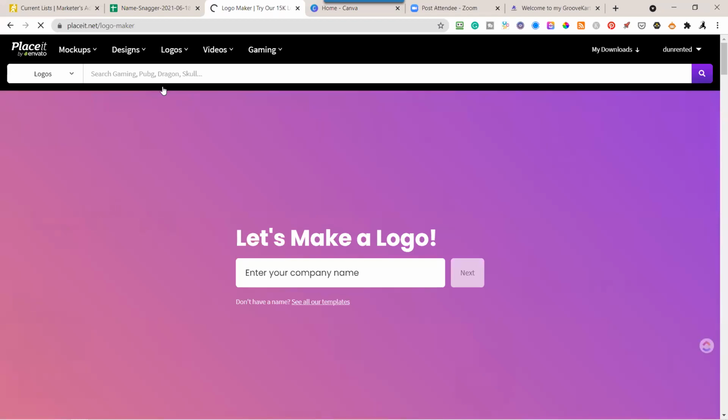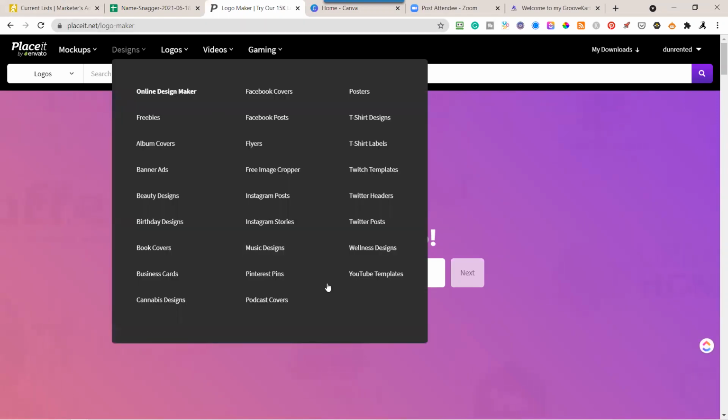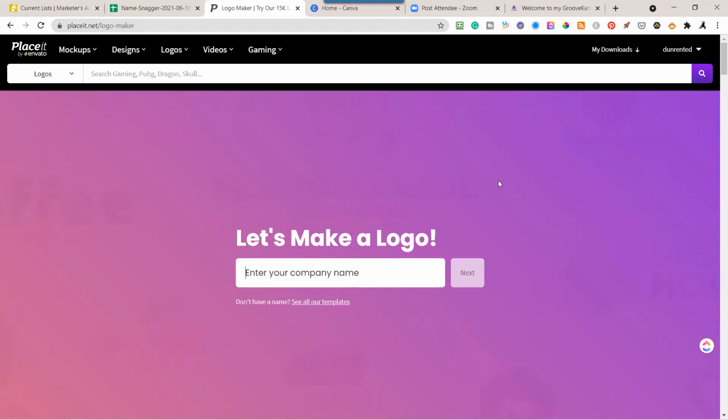Now, they do have a free version to kind of test things out, but you get what you get with the free version. It's not a lot of choices. Now, today, if somebody has a domain name, put it in the chat. Wayne is going to pick out a domain for us, something that's not 32 characters, but maybe 15 to 20 characters. If you've got a domain, pop it in the chat box. Wayne's going to select it and give it to me, and then we're going to make you a logo live.